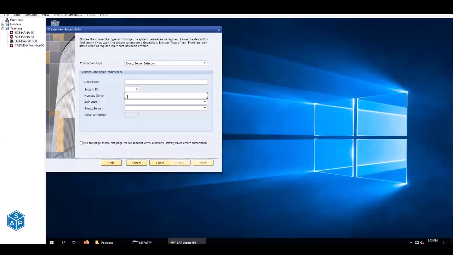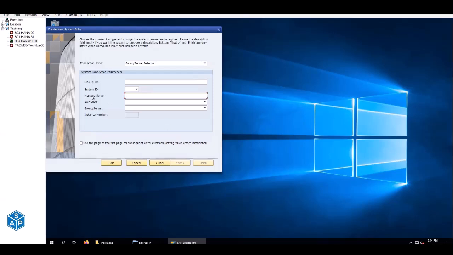You give the host name or the IP address of the system on which your message server is running. That means the central instance. Actually, SAP has discontinued the use of the words CI and DB. Earlier it was called the central instance and the DB instance. Now they have removed this naming convention and follow the primary application server and additional application server. Previously, they called the primary application server CI, central instance, and the additional application servers dialog instances. Now they have just changed the naming convention, so it's up to you.